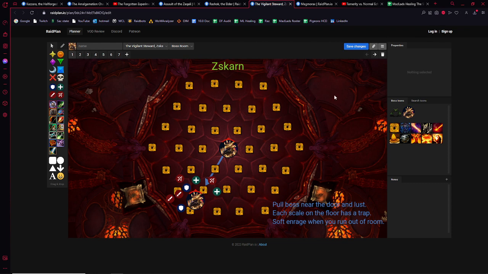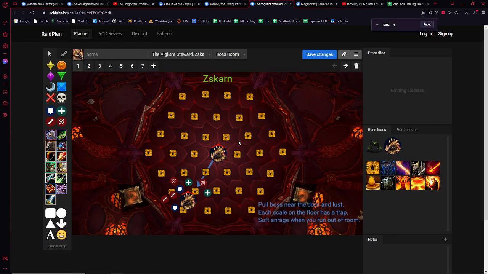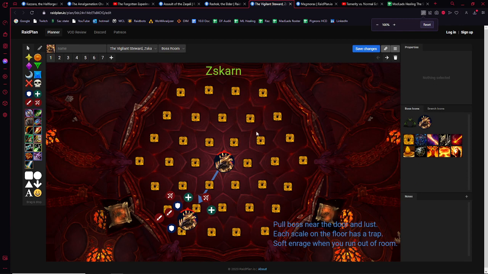The first big thing, there are these kind of scales that are all around the room, and I was trying to zoom in, but I guess my thing will not let me do that. They're like these scale patterns on the floor. Each one has a small circle on the floor in the middle of it, and they're traps. Later in the fight, there will be different abilities that can activate these traps, and there are some abilities that you can do to deactivate the traps.